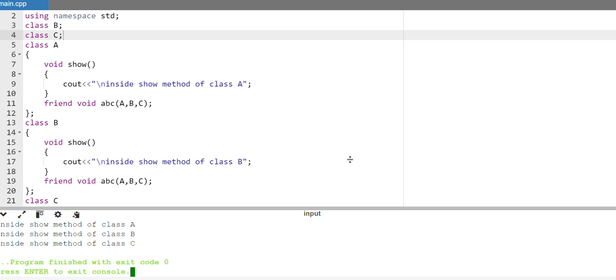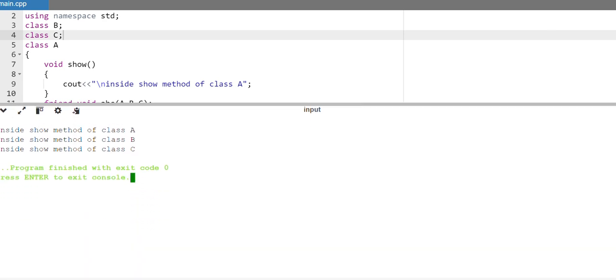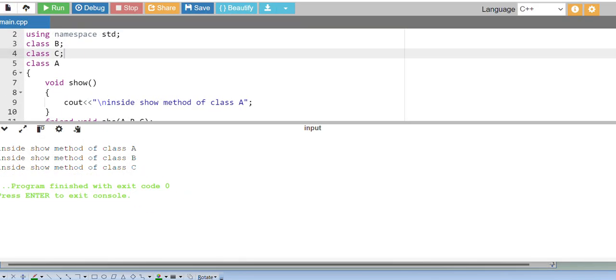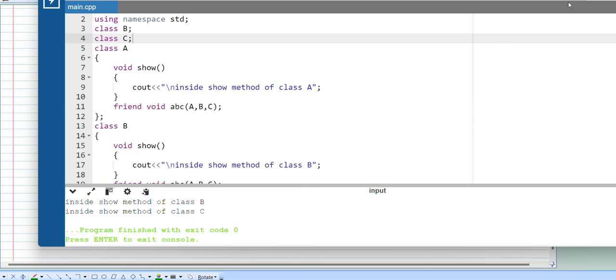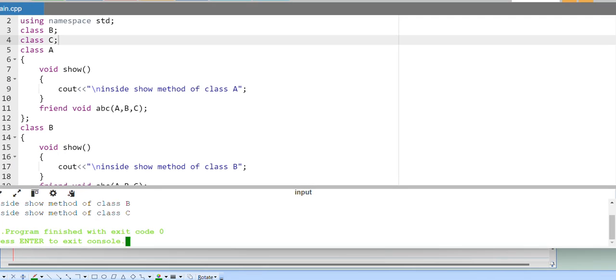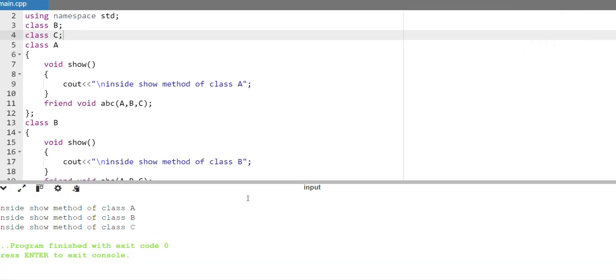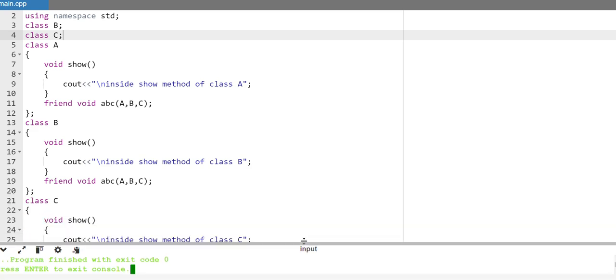So as expected, the output is like this: inside show method of class A, inside show method of class B, and inside show method of class C. So we have seen that a friend function can be a friend of multiple classes, and using the friend function we can access the private members of multiple classes.